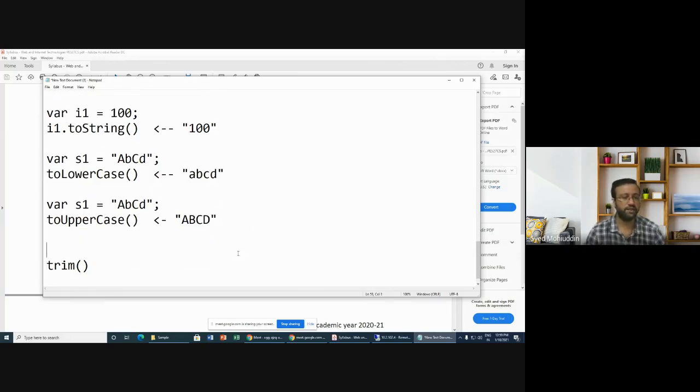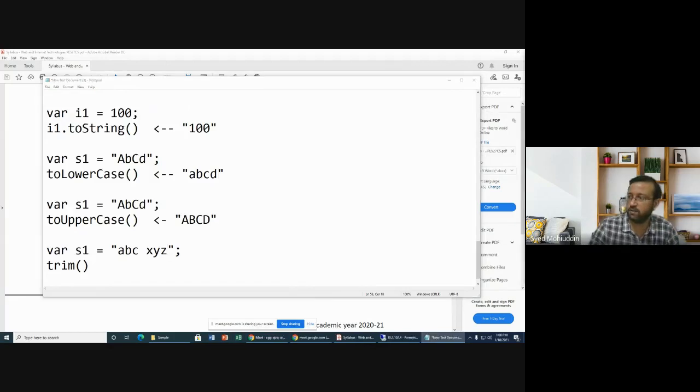Then finally, we have the trim method. Suppose I have A, B, C, space, X, Y, Z. Trim removes white spaces before and after the string. It doesn't remove the white spaces in between the characters.